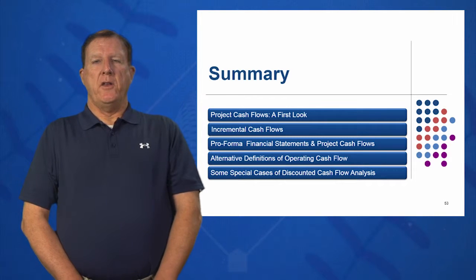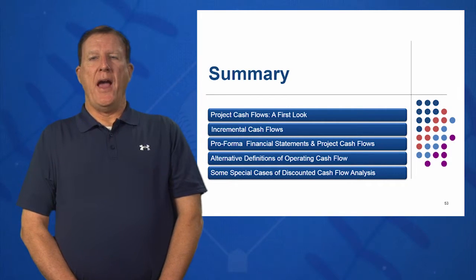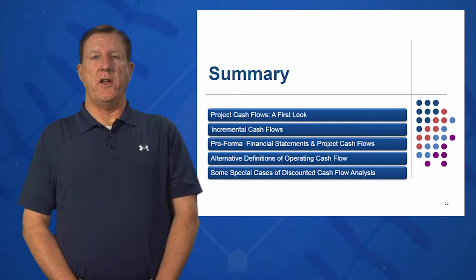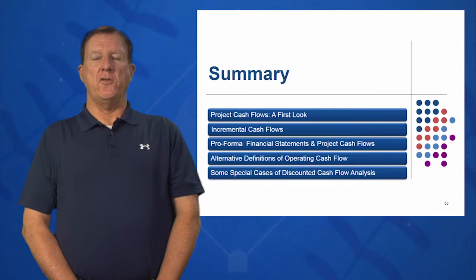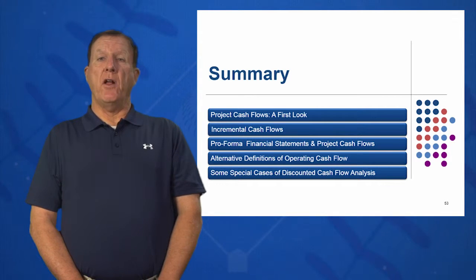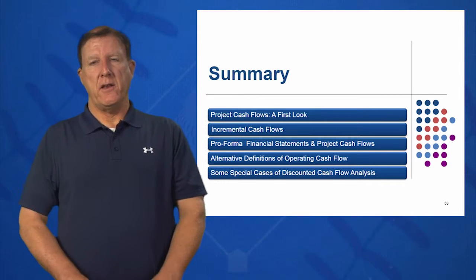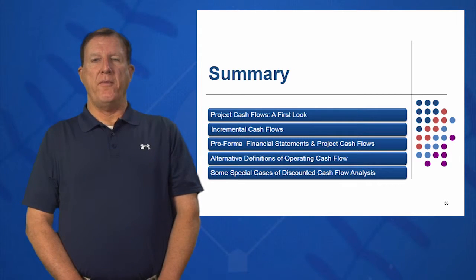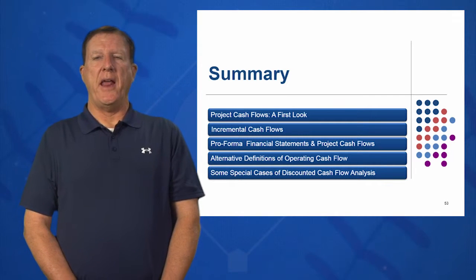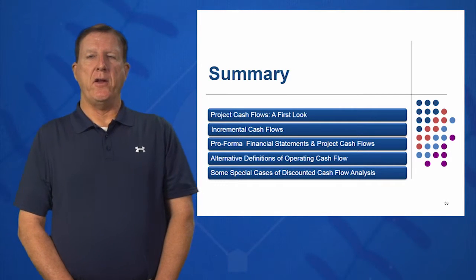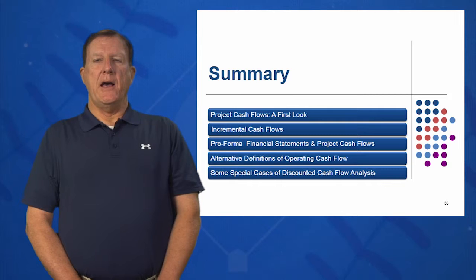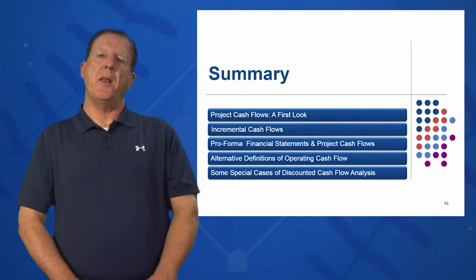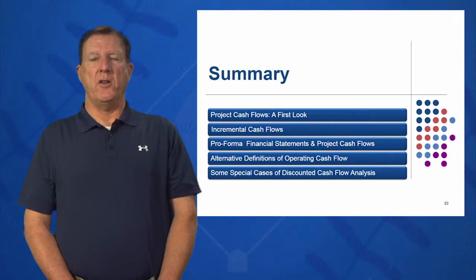In summary, you should now know how to calculate project cash flows and make effective decisions on large capital investment projects. You should look at incremental cash flows, after-tax cash flows, and relevant cash flows, and ask whether they add value to the company. We looked at the three key pro forma financial statements you need whenever developing any project — whether it's a bakery in Brooklyn or an inventory management system with no sales, we still build an income statement, a balance sheet, and a cash flow.